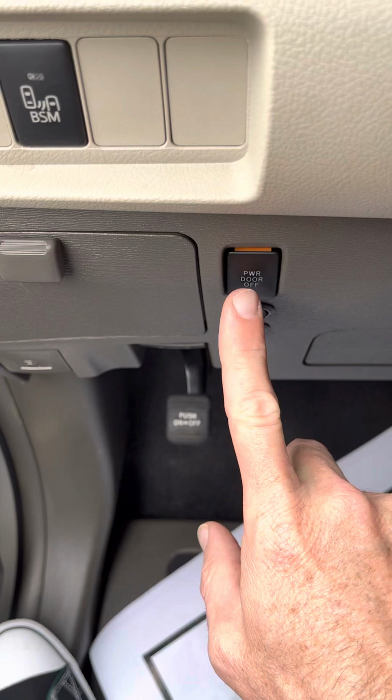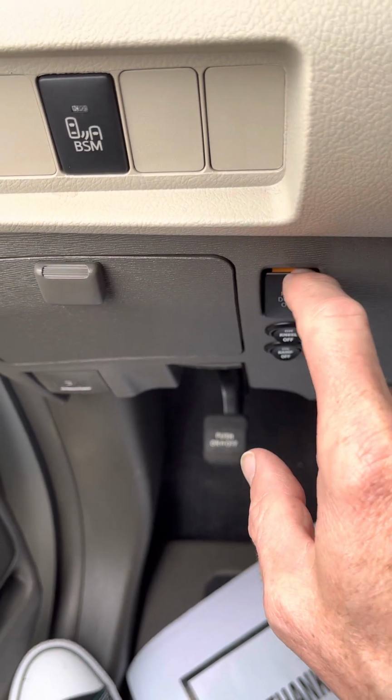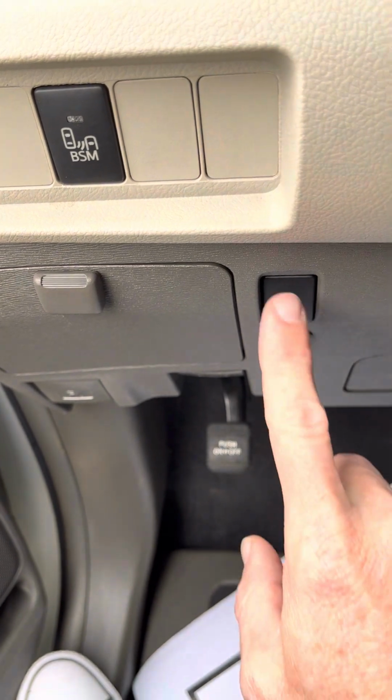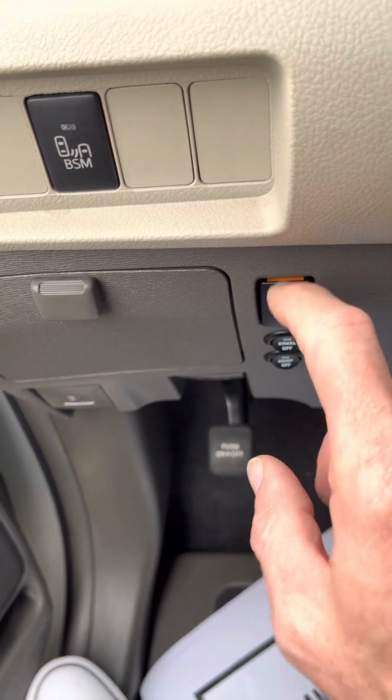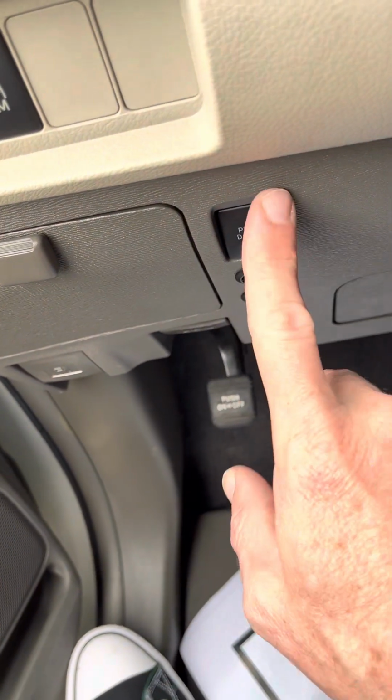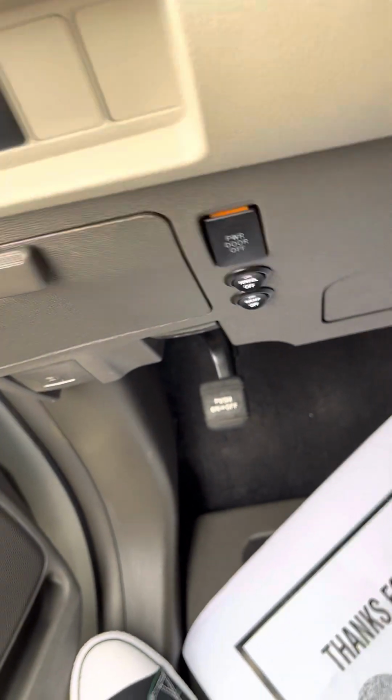Your power door control is here. You should always see orange. If you don't see orange, that means your power doors are turned off. So you should always see orange there. I get that phone call a lot because the doors stopped working and people have bumped into this button. But it's not a lot to it, but that's it.